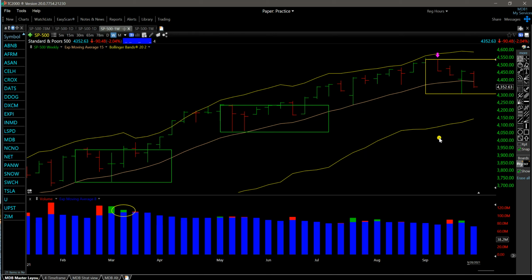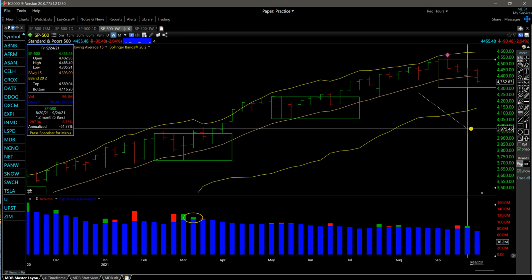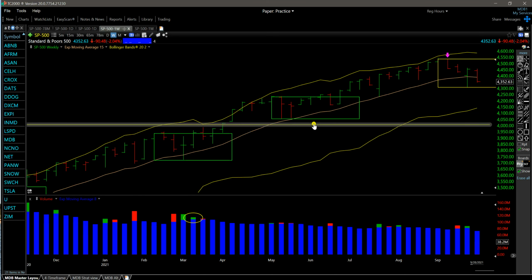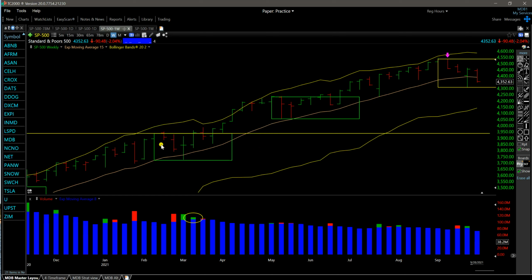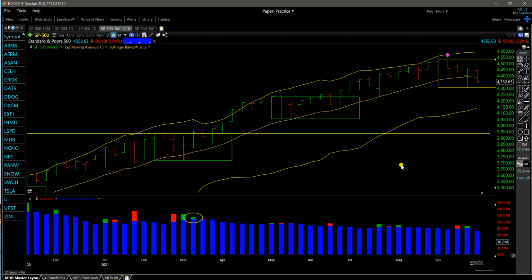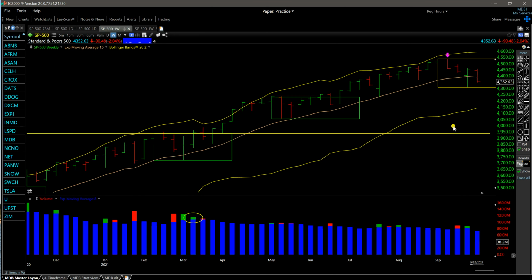The question here now is, is price going to stay going sideways, or is price going to continue dropping and come down a lot more? Because that's what I think is going to happen. My target, which I'm putting out here, is about here. Well, I said 4,000, which is here, but perhaps the better target is the top of the prior box, which is about 3,900, call it. So between 3,900 and 4,000, worst case, it might even go lower, but probably not. But I thought 4,000 is a nice round number.